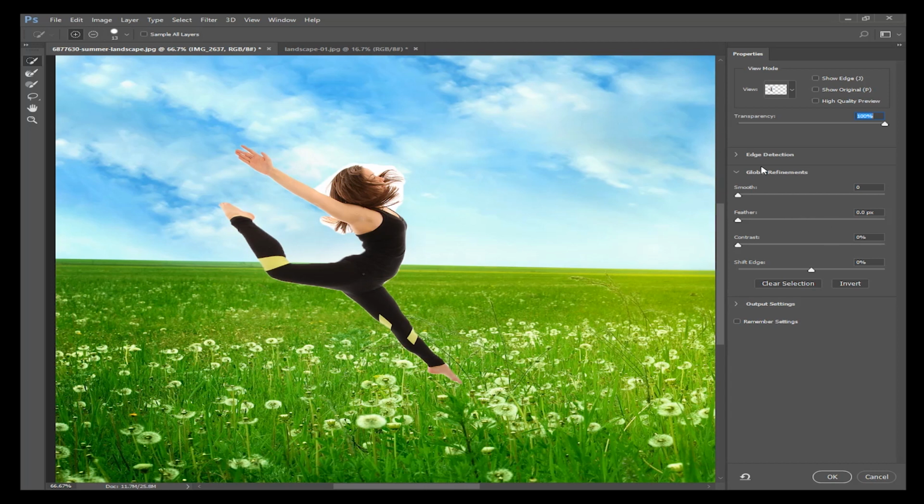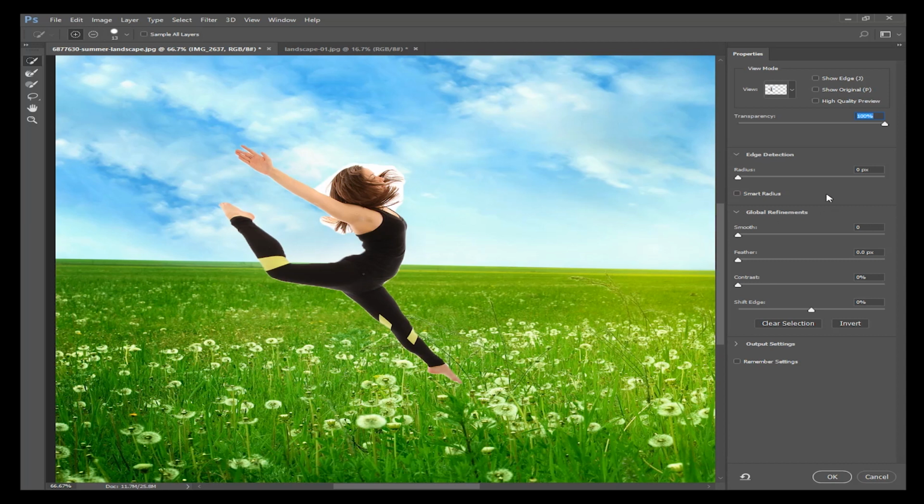We want to get rid of that. So we're going to go into edge detection and drop this arrow down. And we're going to give this photo what's called a smart radius. So this smart radius, when I check this off and I bring up this radius a little bit, say to 10 pixels, it's just going to smooth out where we made that selection.